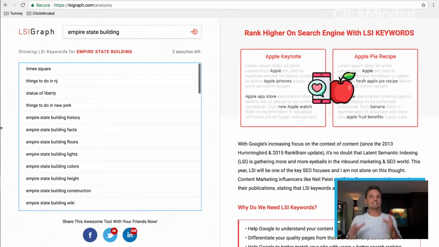So these are not synonyms for building, but the entire universe of possible documents that might contain the words Empire State Building, these are effectively themes for that. So the basic idea here is from a document relevancy perspective, we want to add as many of these into our document as possible. Same rules apply. Make sure to read it out loud. Don't include anything that's not great for users. But the basic idea here is you're signaling that document relevancy if you can include a bunch of LSI keywords in there.